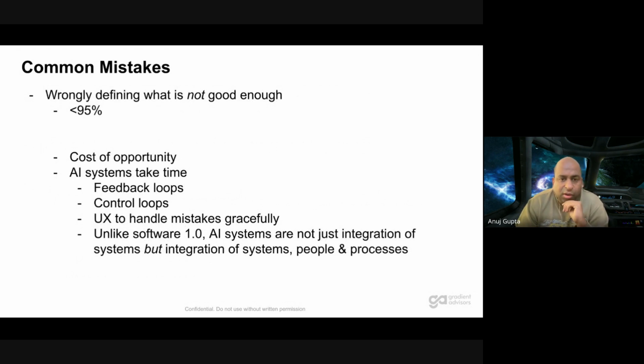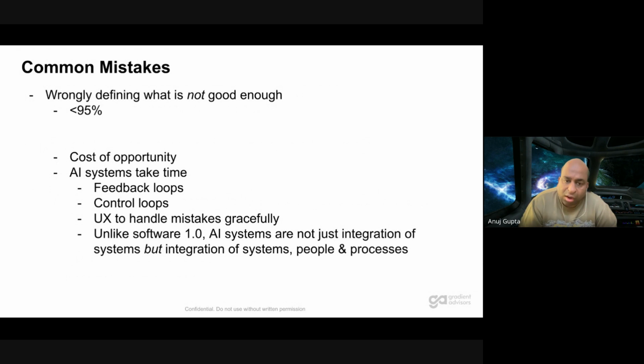Right, this we have already talked of, right? At this point of time, you also have to start building the other aspects of the AI system. So I talked of the model often being 10% as compared to the system, right? A lot of people don't necessarily understand that one needs to bake in what are called feedback loops. So you continuously collect data on whether the predictions are working for the users or not.